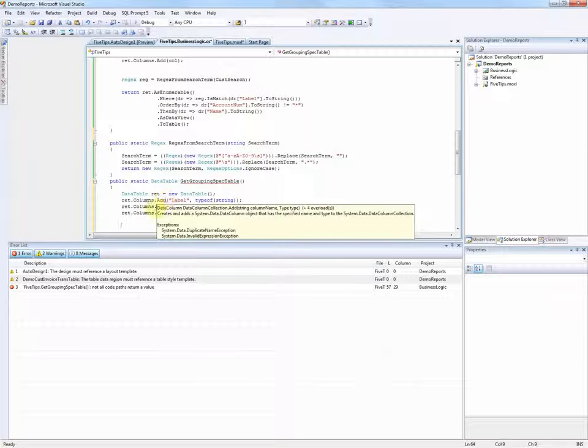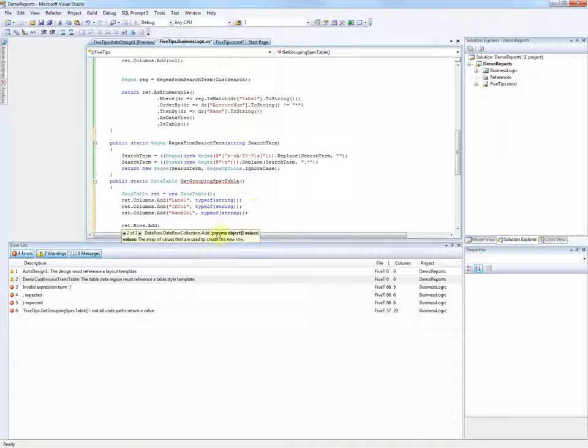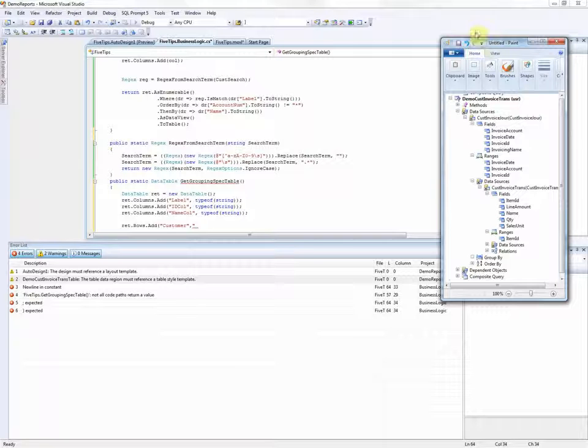So if we go ret.rows.add, and we're going to use the second overload here, so we're just going to supply it values. So the first one is label, so start with customer. And the customer's ID column is invoice account.